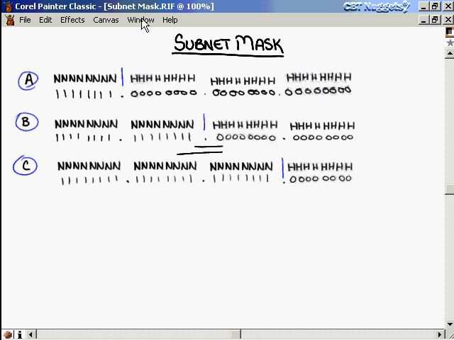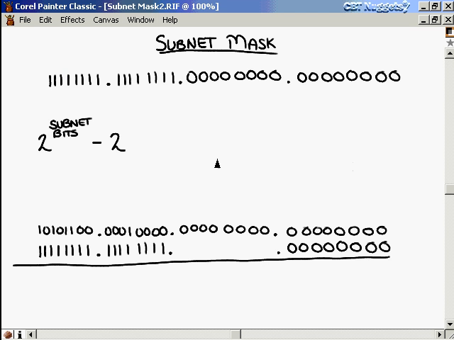So far, the main requirement of our network was that we can create 250 distinct networks out of that one Class B address that we were given. So what we're going to have to do first is figure out how we take a portion of this host field here to make subnetworks and have 250 or more subnetworks available to us. And the answer is found within this formula right here. This is 2 to the number of subnet bits minus 2. Whenever we're trying to figure out the number of networks that can be supported, we will start here and move in this direction as far as the number of subnet bits that we use for our count here.